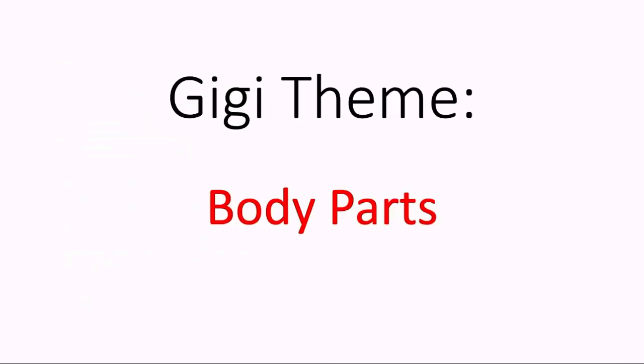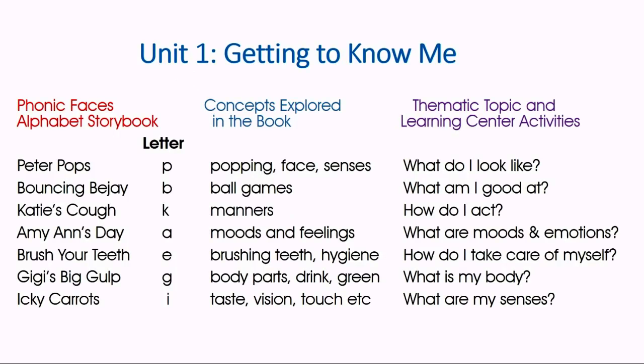So let's go with one of the books from this theme, the Gigi theme. The Gigi book is about body parts. You can see that it's the sixth book in the series in this particular little unit. We introduced P's and B's because they're so visible on the face. You can see them right away. Kids can see and feel making a P and a B sound. The little cough inside your mouth is another fairly easy one for the children to see how the letter and sound relationships work. Then we introduce some vowels so that we can start making some words.